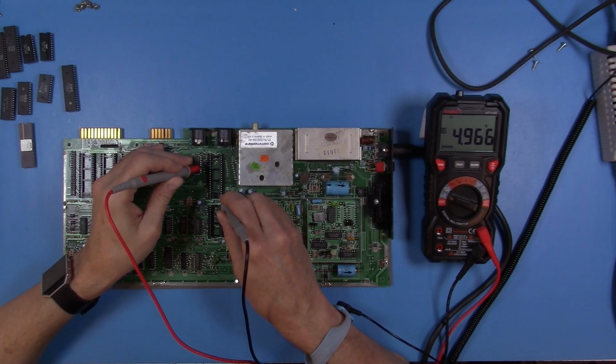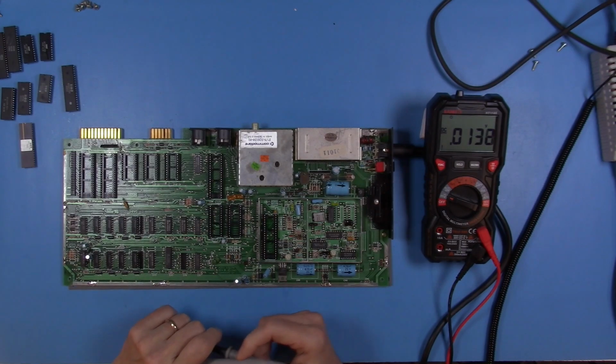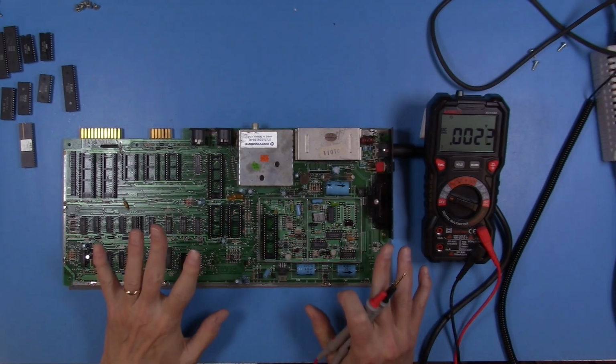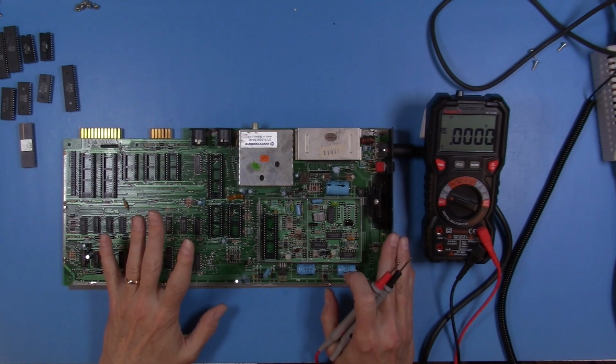Okay, we're picking up 4.96667 at the 6510 socket. So I think we're in good shape here. I'm not too worried about the voltages we're seeing on here. So I'm going to repopulate the board, and then we're going to plug it in and see what happens.